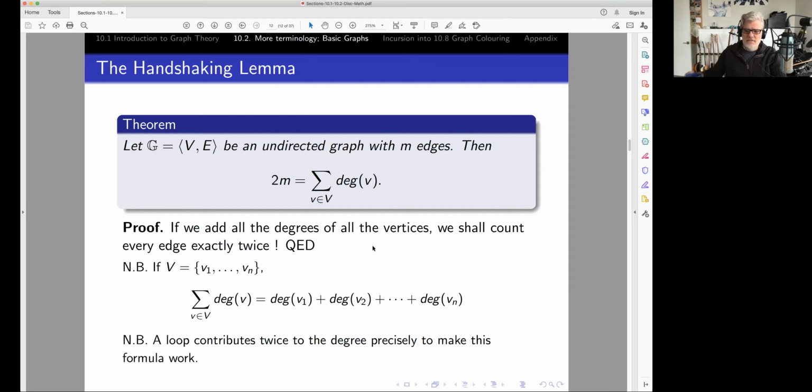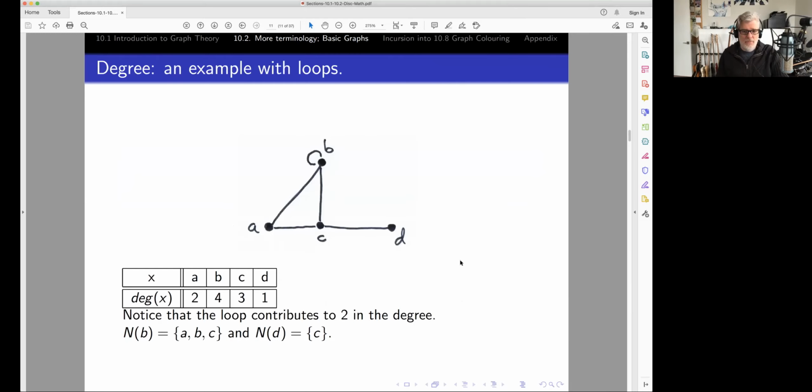Does this make sense? I wish I could have a second screen at the same time so I could draw, but if you have the slides close by, you can go back, or maybe I should go forward or back. I'll go back.